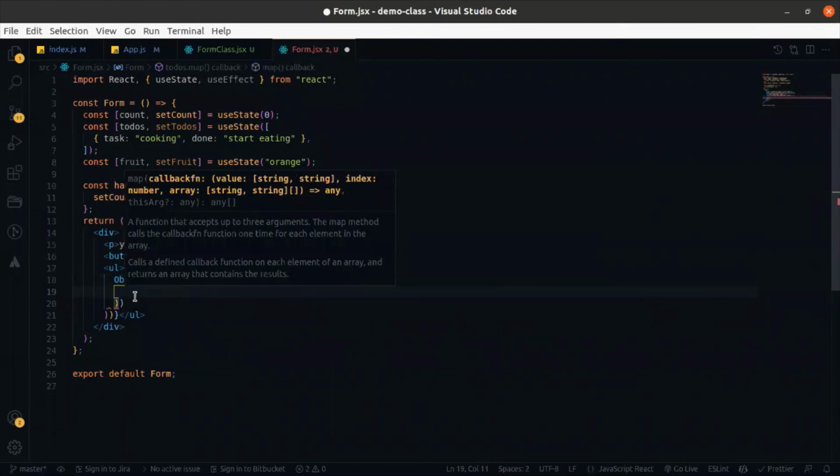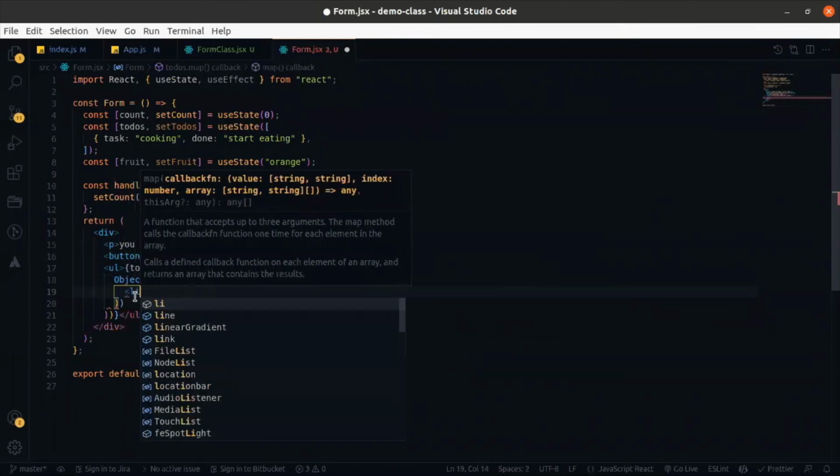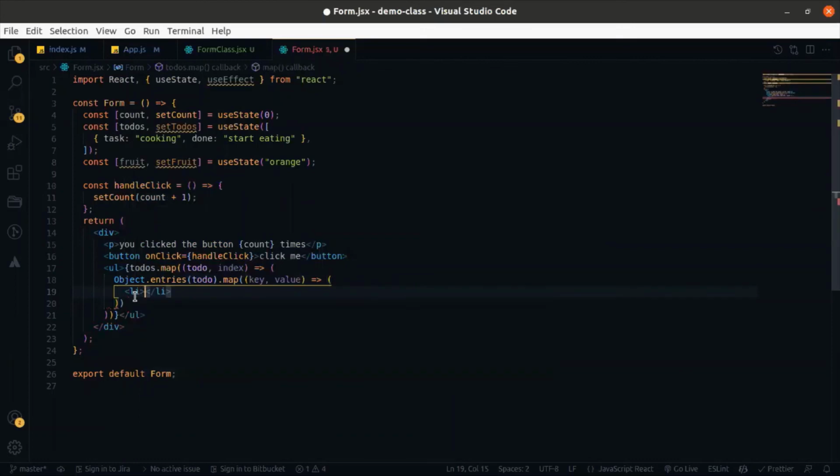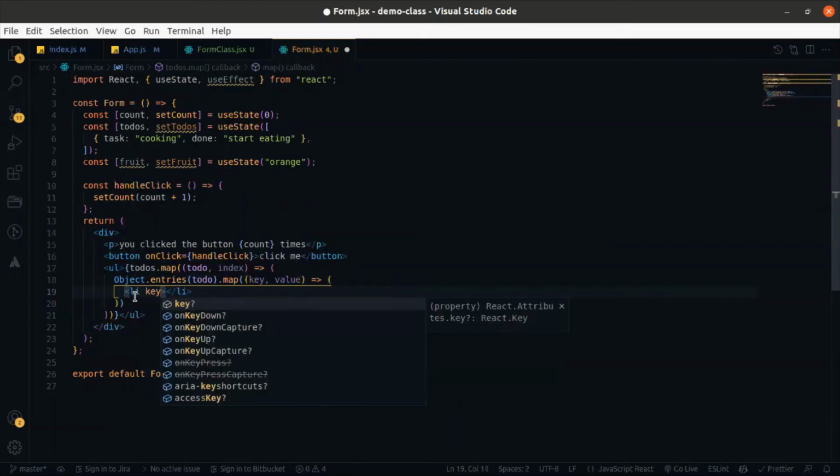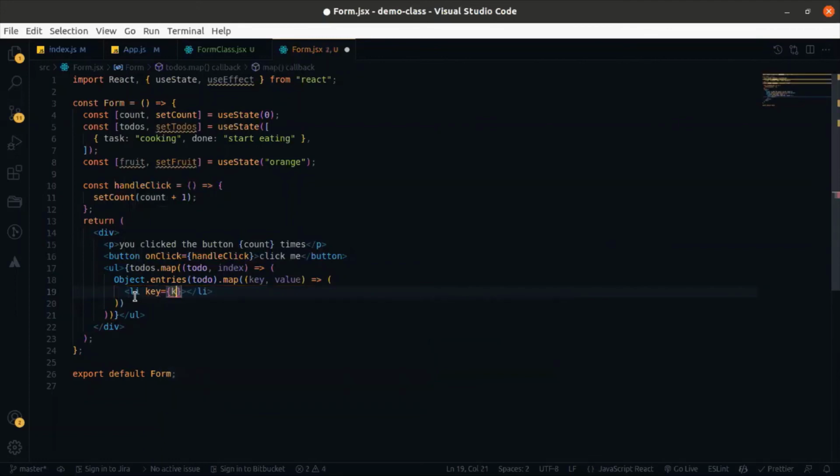I'm sorry, this is nested. Okay, and we get key, which is going to be key, and this is going to be value.